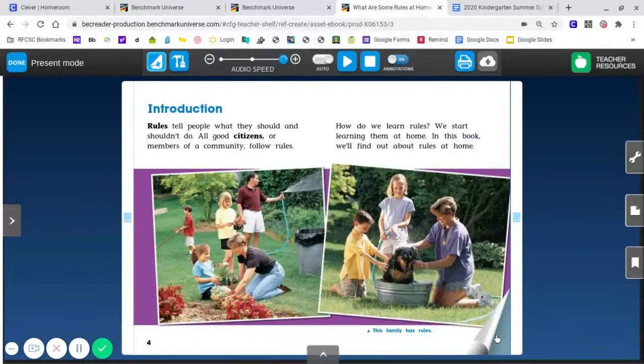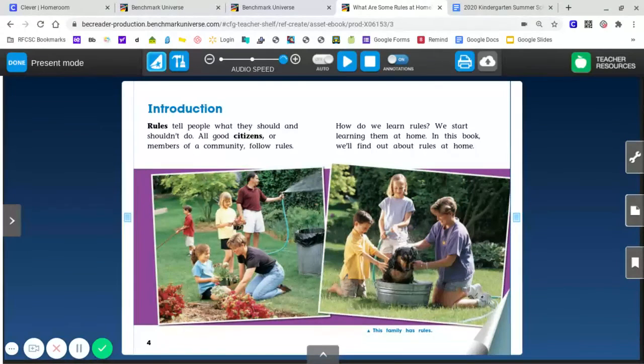I'm going to read you the introduction quickly. After I read you the introduction, today we are going to look at chapters 1 and chapter 2. So after we do that and we read both of them, we'll go back and we will decide what the main idea is for chapter 1. And then we will find some supporting details and we will do the exact same thing for chapter 2. So let's begin.